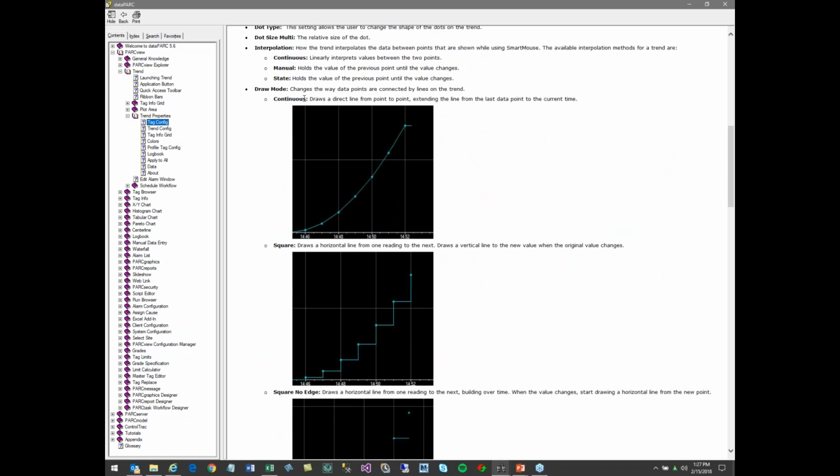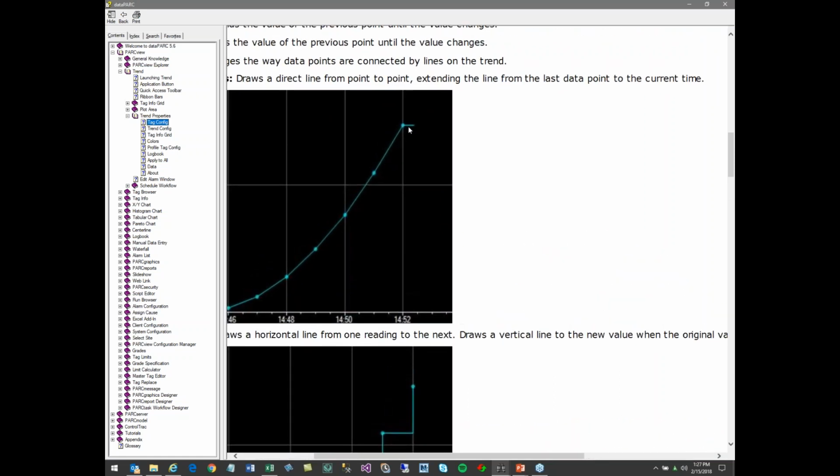So continuous, we already talked about. Again, it's playing connect the dots, or to put it more formally, draws a direct line from point to point. And it will extend the last data point to the current time, which you can kind of see there. Oh yeah, you can zoom, that's cool. So here you can see that little extra point where it builds. Probably isn't flattening out in terms of like a support or are we flatlining thing. The trend will do this until it gets another data point. So a tag like this is always going to look like it's flatlining out from the last known point.